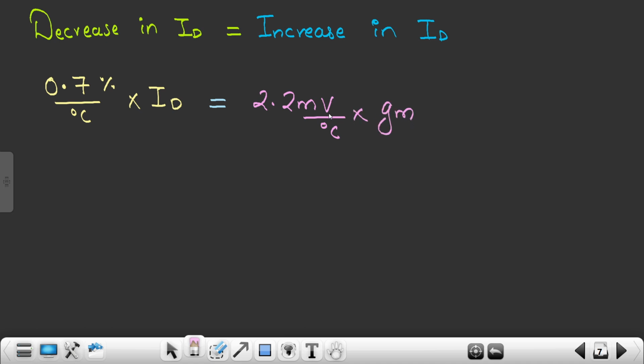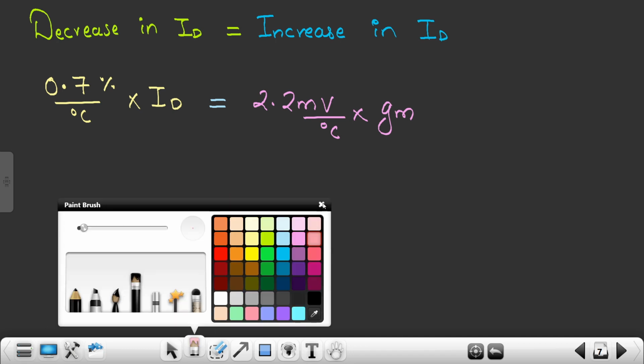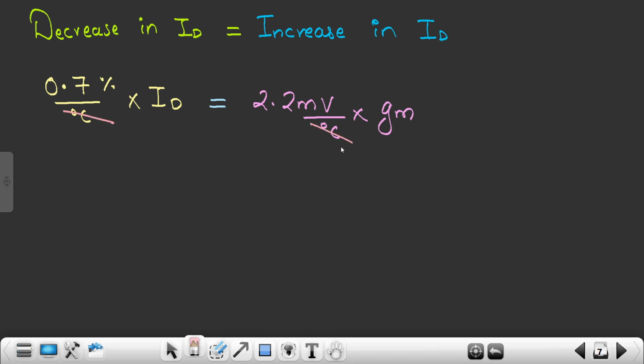So these two equations are obtained experimentally. Someone has performed that experiment and got these equations, so don't worry about how exactly we got them. We just need to find the point where there isn't any change in ID with respect to temperature, or the change in ID would be negligible, right? So you can clearly see from this equation that I can cancel out degree Celsius and degree Celsius. And if you remember, we had already seen the formula for ID and the formula of GM, right?